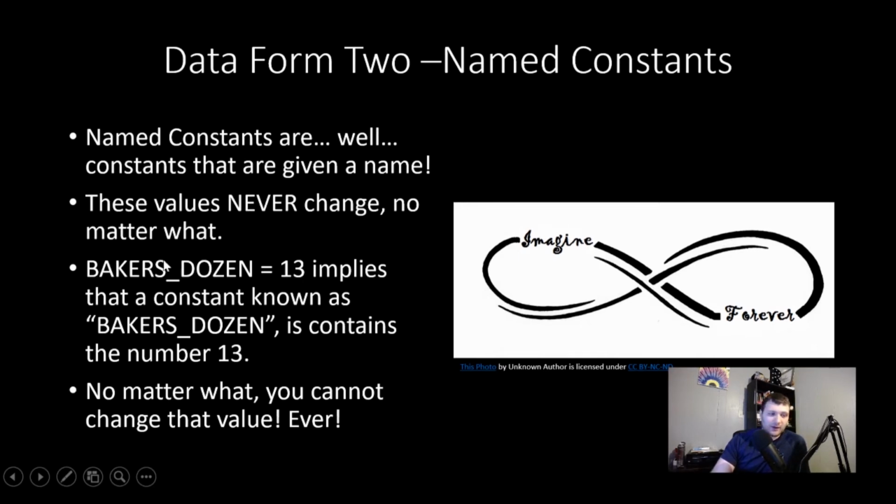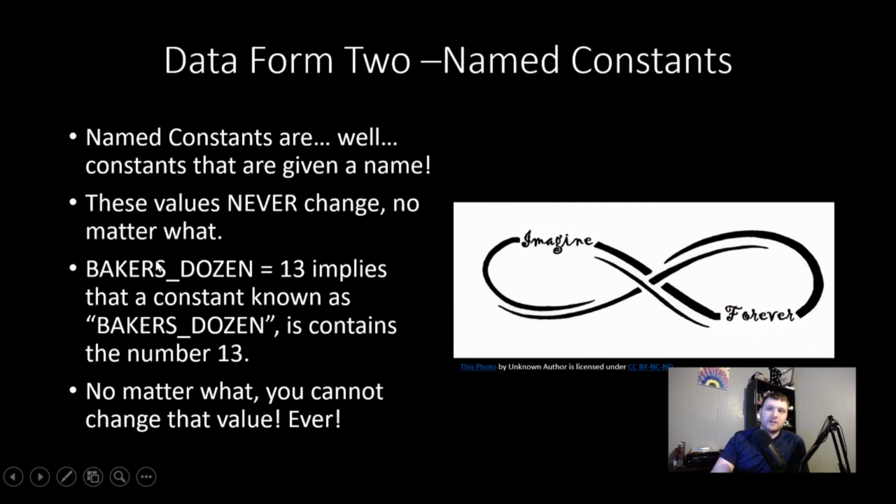All right, this means that throughout the entire program, inside our kingdom, inside Castle Java, a baker's dozen will always equal 13, no matter what. You cannot ever change the variable baker's dozen to mean anything other than the number 13. You can't do it, no matter what. So that's the point of this right here. The baker's dozen equals 13, and it never changes no matter what.